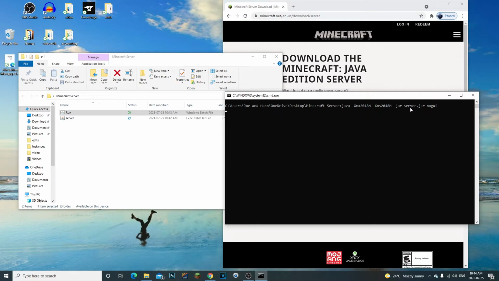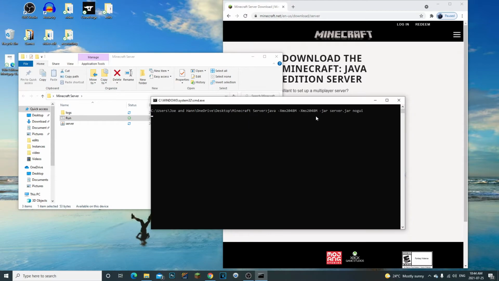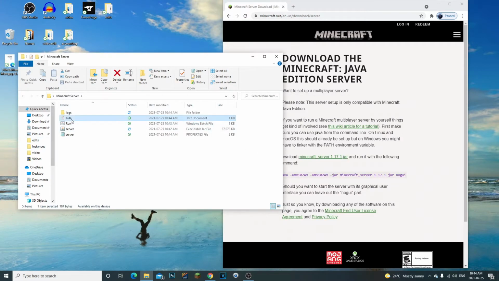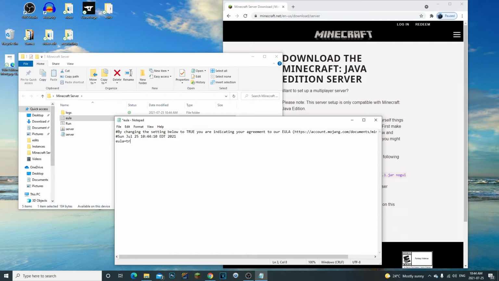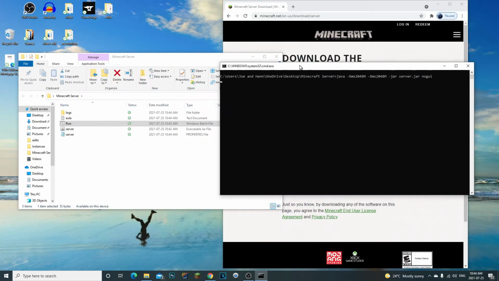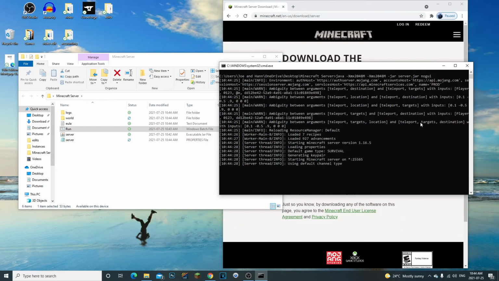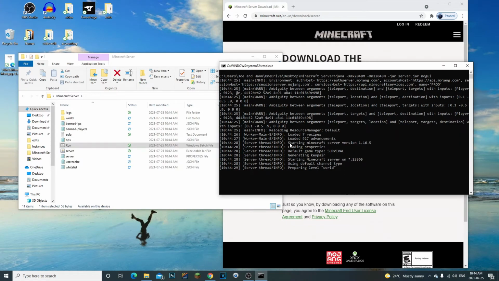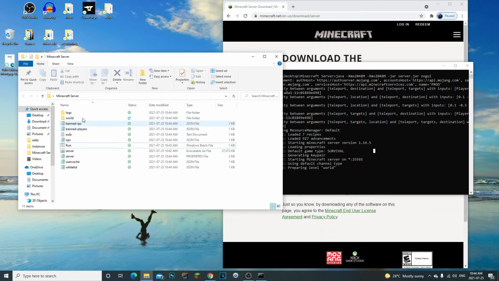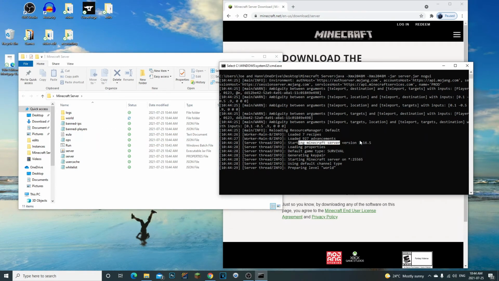It's going to run, and you guys will see in just a few seconds. I will have to accept the EULA, but you will see that it is Minecraft 1.16.5. So let's go ahead and accept this, set it to true. File, save, boom, and run. Okay, so now that we went ahead and created our run command, it should show us the actual Minecraft server version that we're launching up here within a few seconds. It should show us here, starting Minecraft server version 1.16.5 right here, guys. So as you can see, it's perfectly fine. Everything has worked. It is Minecraft version 1.16.5.